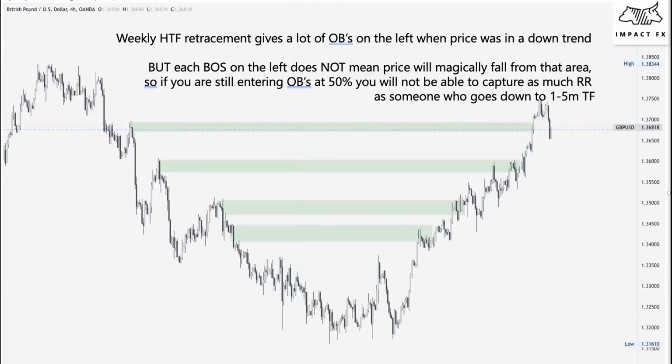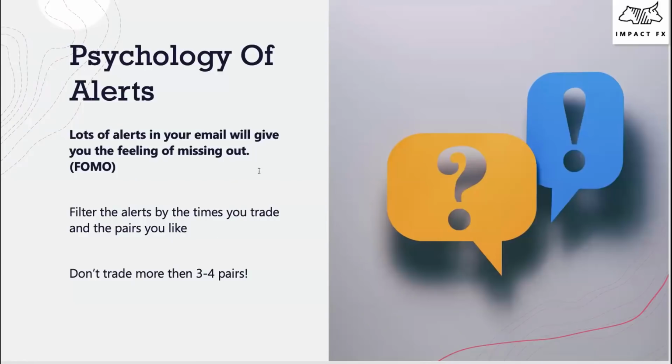Okay, so the last part, we've got 3 slides left, and then I'll give you guys your day back. We're going to talk about psychology. I've had some conversations with people, and they don't have their Circle or their alerts set up to the point where they're getting everything, right? They're getting like 28 alerts. They wake up and all of a sudden they look at their email, they look at their phone, and there's like 15 alerts that got sent out.